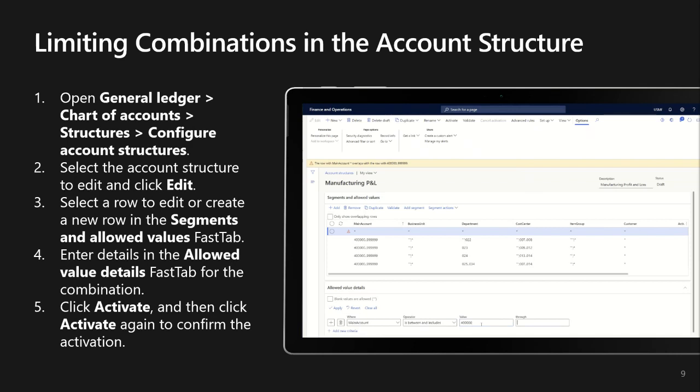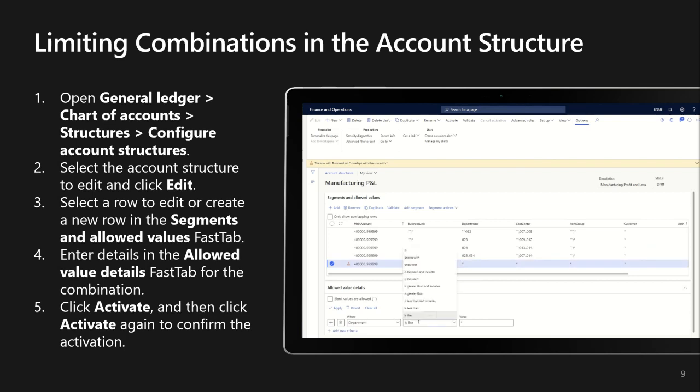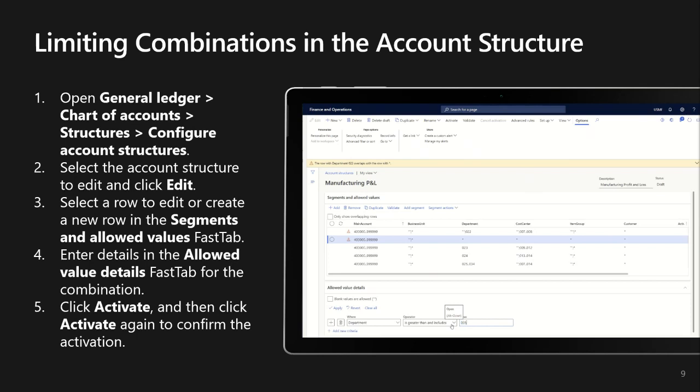And so after I was done putting all of my combinations into that account string, I was able to see those details. It's important to remember that when you're done making changes, and I don't do it in this demonstration, you will need to activate your account structure in order for those changes to take effect. So once you click activate, that will open a dialog, and you can select the criteria and then click activate again to actually perform the activation so that your changes will start taking effect.